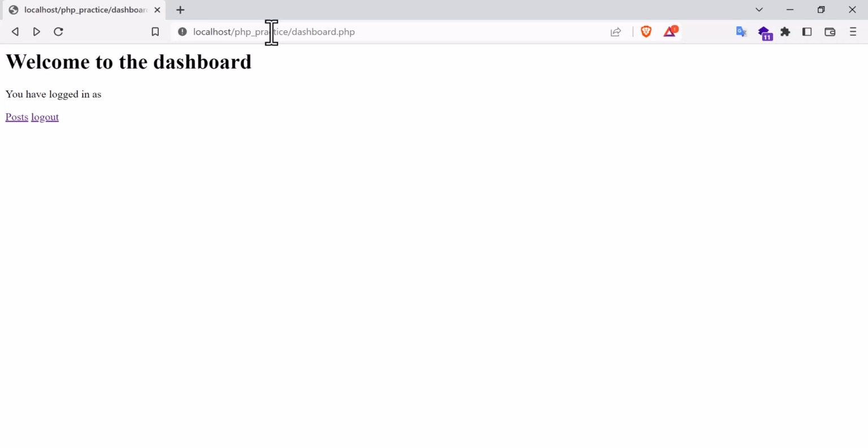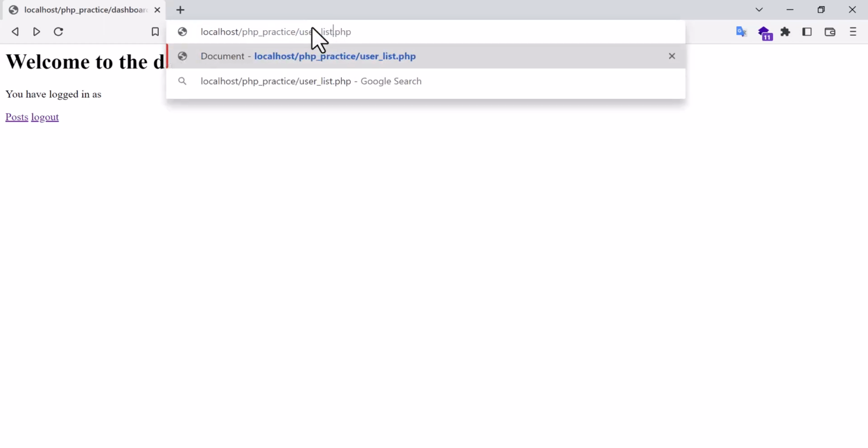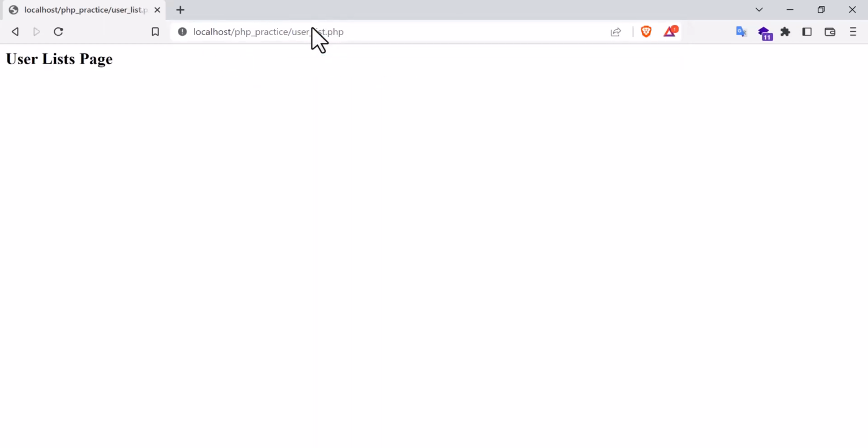He can just memorize that in his mind, and he is probably an editor of this website. So by logging in as editor, he can use what he has in his brain, that the admin was on a page whose name was the user list.php. So he can just go to that page, and he will easily access it. An editor should not get access to that page.